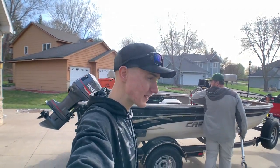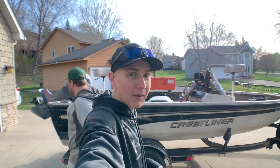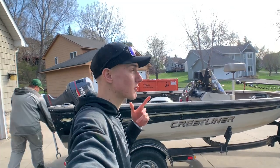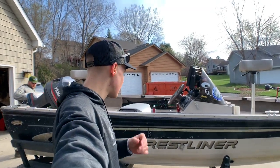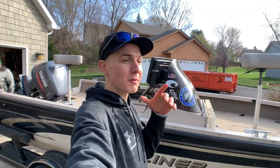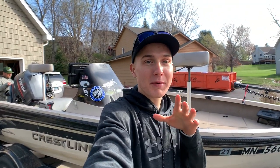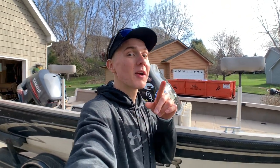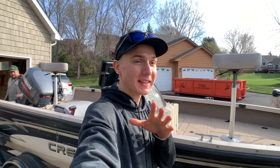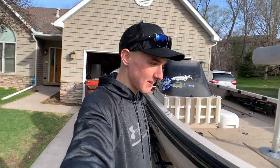The water temperature definitely dropped — it was in the mid to low 50s and I'm guessing it dropped into the 40s. Basically it was nice and warm yesterday, so hopefully that got the water temperature up a bit. We're going to try some spots on the river. You can go pike fishing before the season opens if you fish the river, so that's what we're doing. We are 100% legal — Pool 4 on the Mississippi.